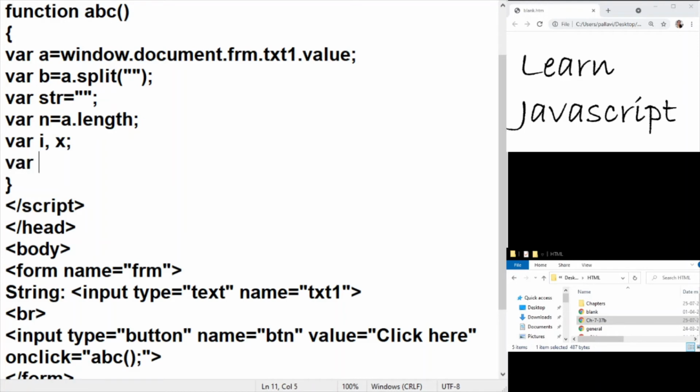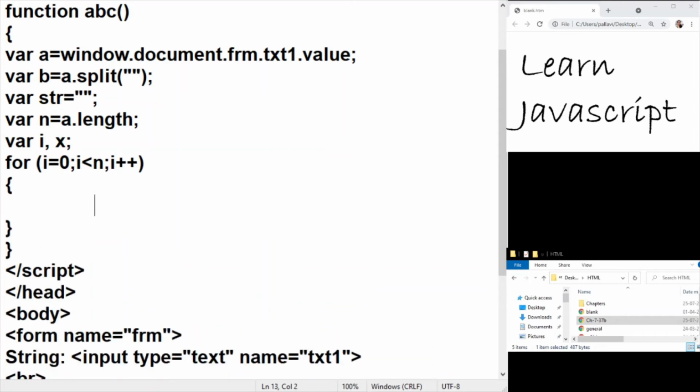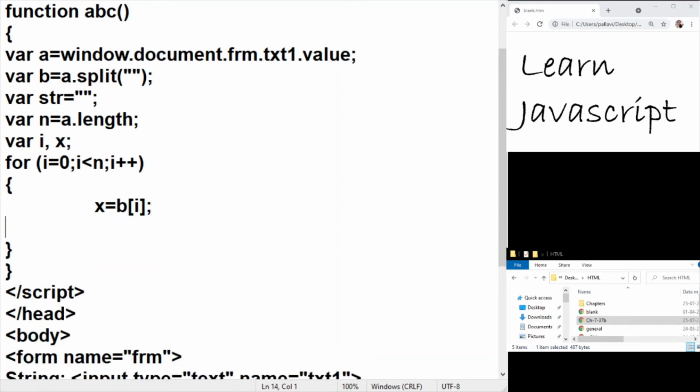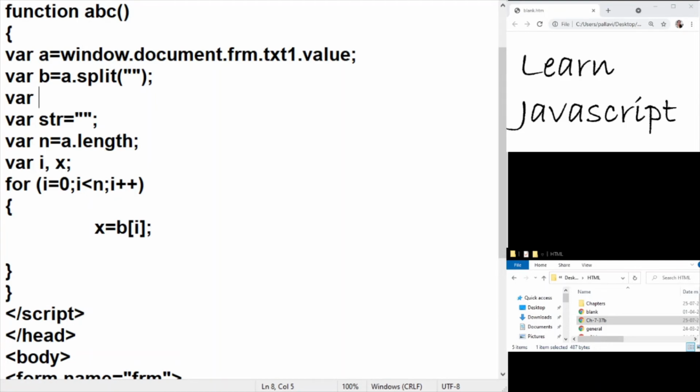So let us start. First thing, I'm going to create my loop, and we will go through each of the characters. Now, what we will do is I'm going to extract each element from B, that is from the ith location. So once the element from B is extracted in X, now I'm going to push it in a new array. So I will have to create an empty array. So let me call this empty array as C. That's an empty array.